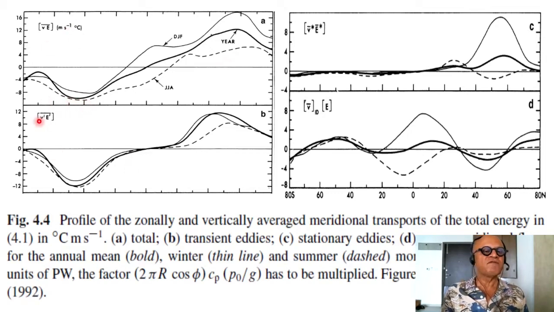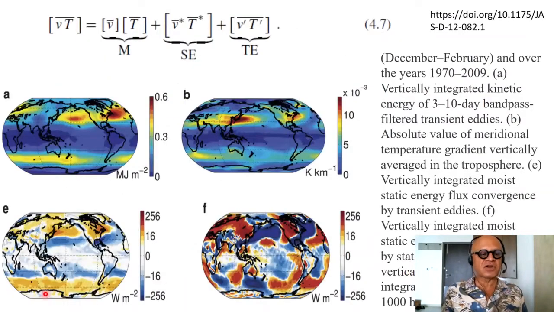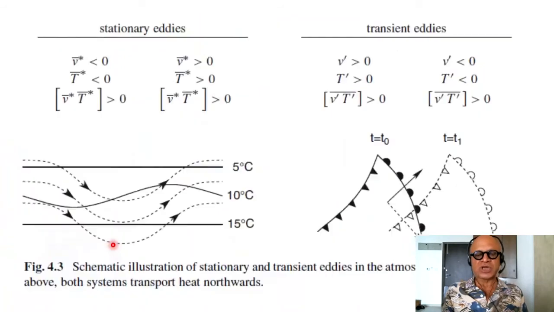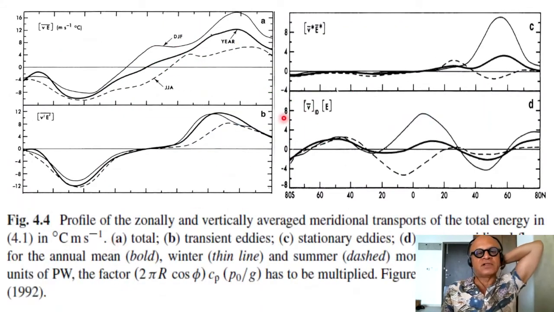Okay, so if you look at the transient eddies, you will see that the winter to summer contrast is larger here than here. Again, this has to do with the land-ocean contrast and the southern ocean. The difference that we saw in this figure here is basically showing up here as well. Okay, so because of the land-ocean contrast, the northern hemisphere has a larger winter to summer contrast.